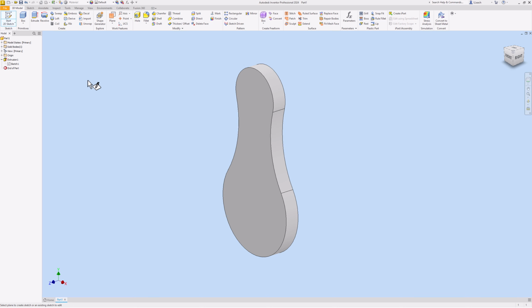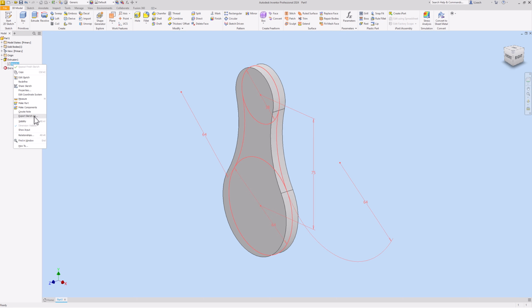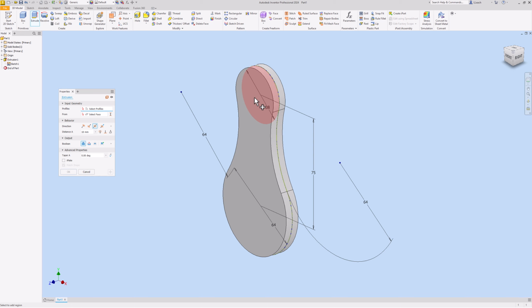All right, so now what I want to do is go back to my sketch number 1. I'm going to right click it and make it visible, so turn on the visibility of it. And then I'm going to extrude this top circle here, and that's kind of why I put that in the center. So if I click the circle, I want to extrude it in both directions, and that's going to have a depth or a thickness of 30. So I'm going to change this to 30 right here.